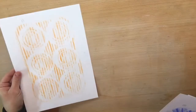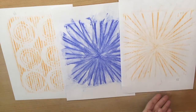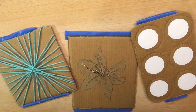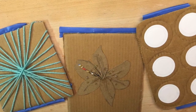So remember, you can do your collagraph with whatever supplies you have around your house. You don't have to do any of these. You could try one of these. Just have fun and create and enjoy the process. And one last thing I don't want to forget to mention is take that collagraph panel off of the back of your paper once you're done with printing.